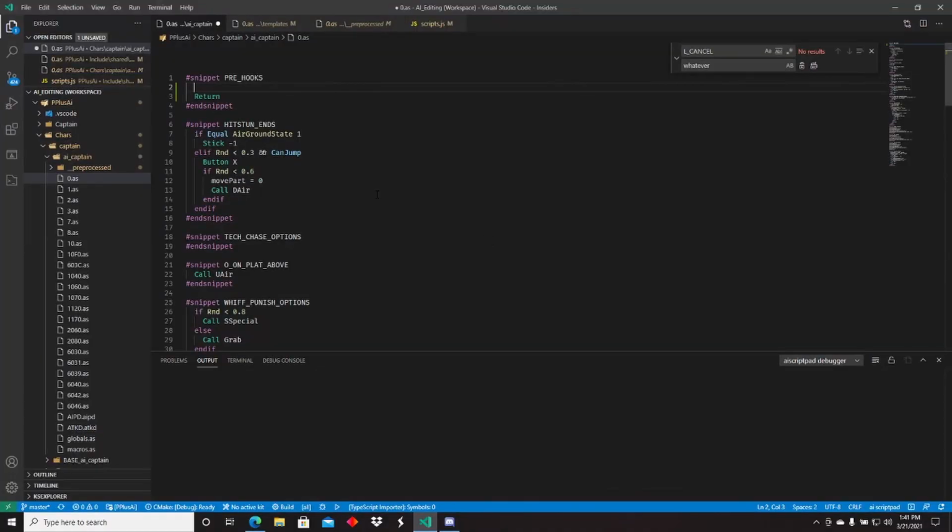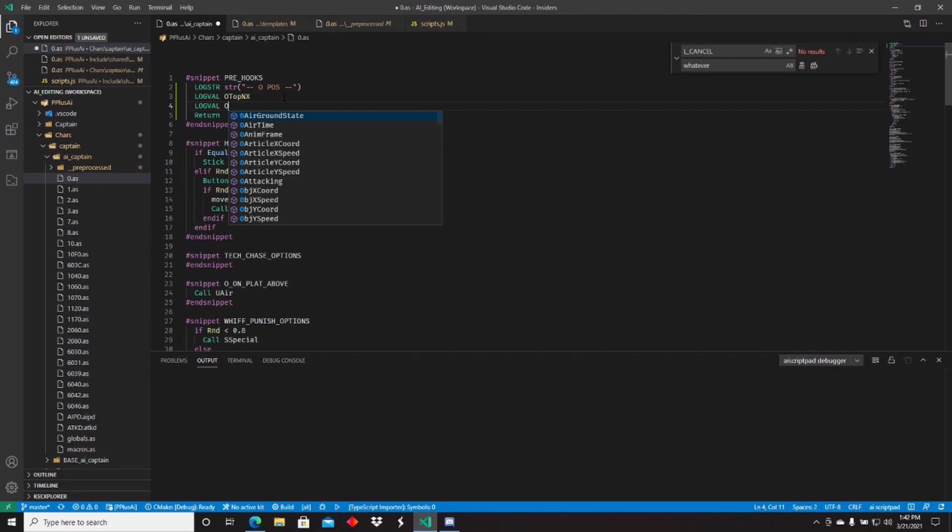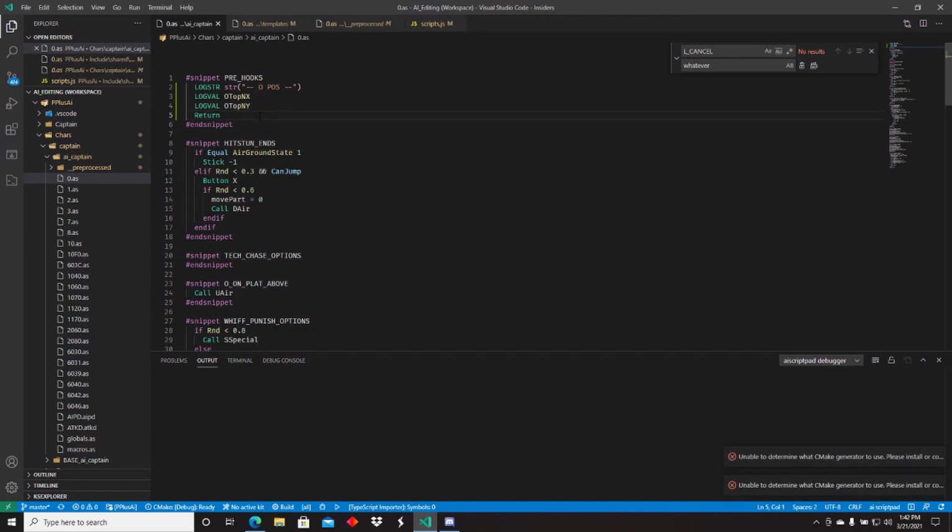So here we are back in Captain Falcon. What I'm doing here is demonstrating some other custom commands that allow me to debug stuff even better. I have this thing called log string and log val. Log val allows me to log a variable value. Say I wanted to log the AI's opponent's position, so top and X, then here I would use a preprocessor thing called string, file, top and Y. And then we can just track the position on each frame.